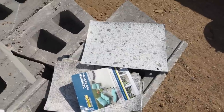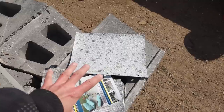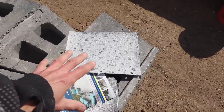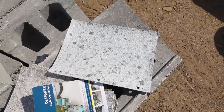So in our case, if you do a traditional membrane, we'd probably have to put a deck on top of it. So you're talking about putting down membrane first and then building a floating deck on top of that. So we like the option of having it all in one thing. That way we have a really nice finished look out there without having another deck.